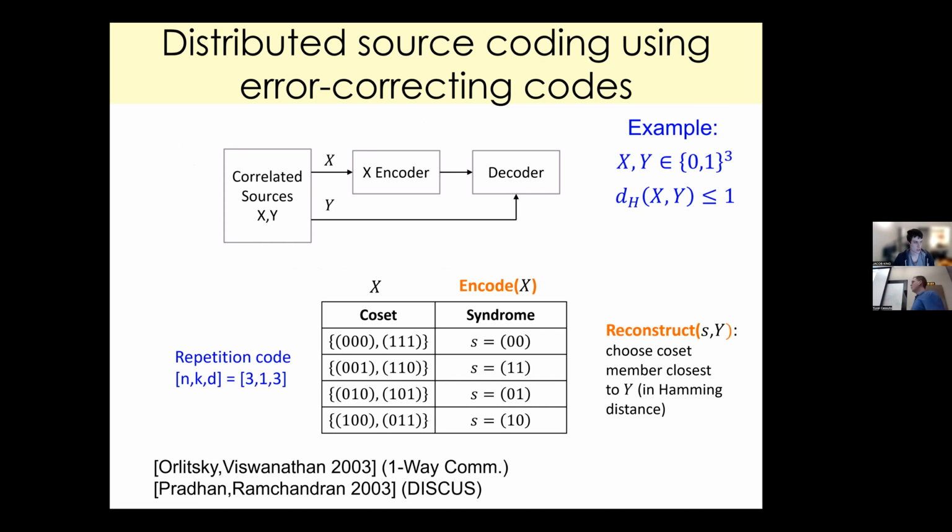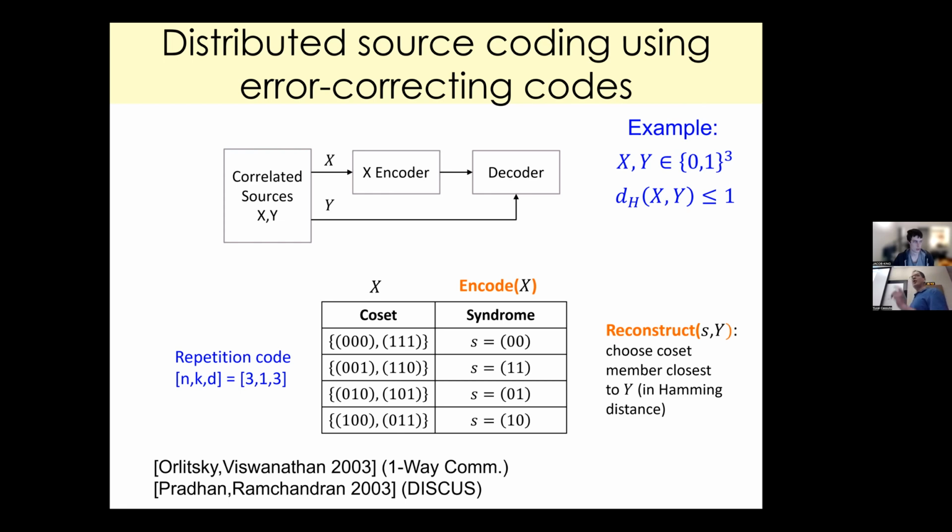And if we are told that, what we need to do is take a channel code, an example shown here, a code that can correct one error, but use it a bit differently than in channel coding. What we do is use it to partition all the vectors of length n into cosets by this code. And now we have a very simple encoding and decoding. Encoding is basically: look at our input and just take as output the coset of that vector. So encoding is just taking this column.